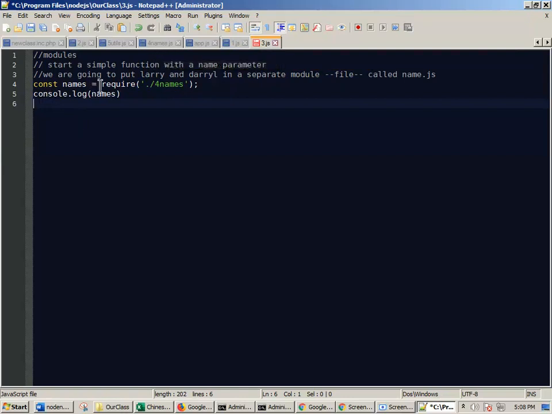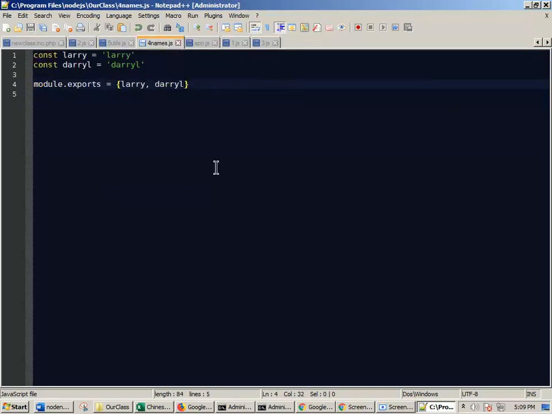Now you're going to have to use the require keyword like you just saw in our globals. This is one of the globals, and it's a keyword. When we're calling a file, you have to put the dot here and then a slash. And if that file is in another directory, either further down or closer to the root, like if it's 2 directories up, you have to do that. Anyway, let's save that. And where's our names directory?